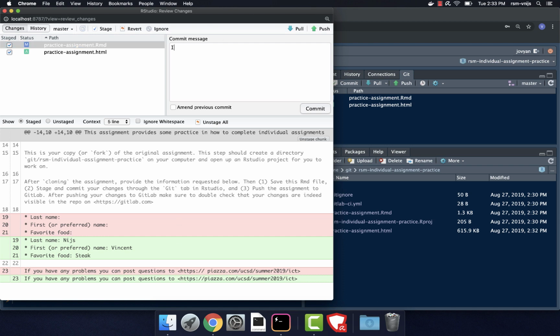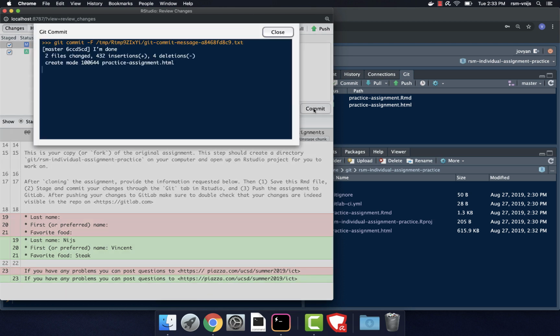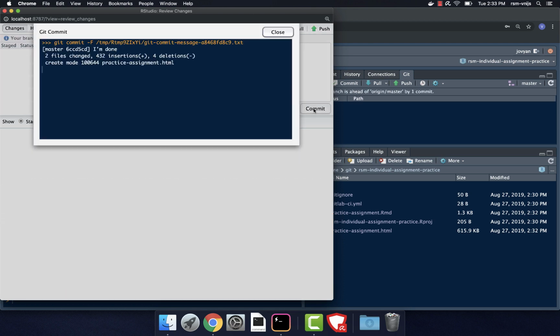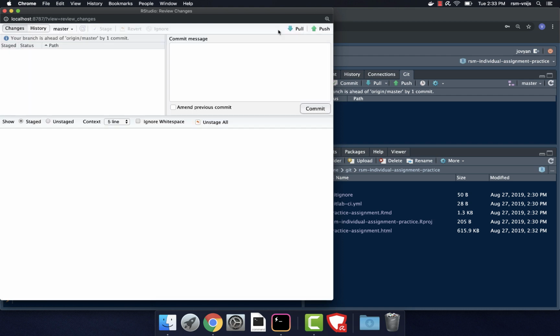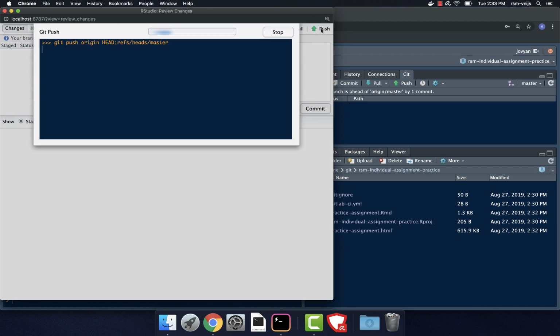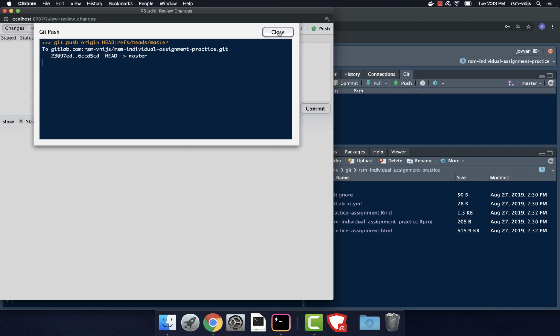So now I'm going to say I'm done because I'm done with my assignment. That's my commit message. And when I'm done with that, I'm going to commit. Now, if you recall, a commit is just a snapshot, the state of the files in your project. And that all happens locally. Okay? So now it says that your branch, which is the stuff that you have locally, is ahead of what's available remotely. And so what we're going to do is hit push to push our changes from our local computer up onto GitLab. Okay, so press push. Okay, looks like that's complete.